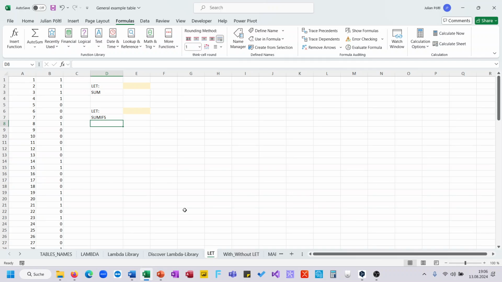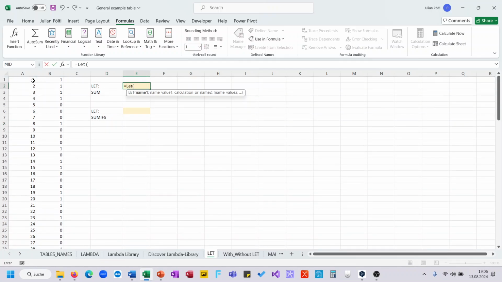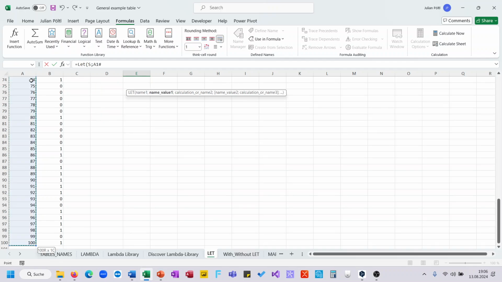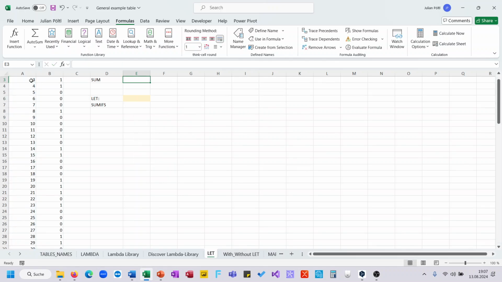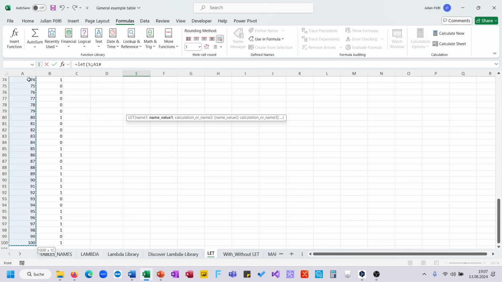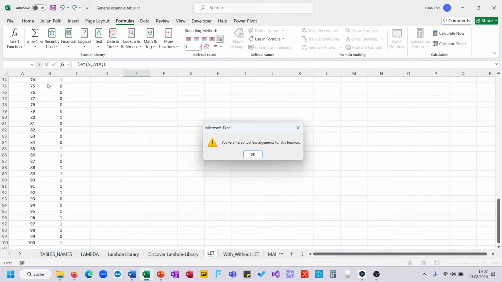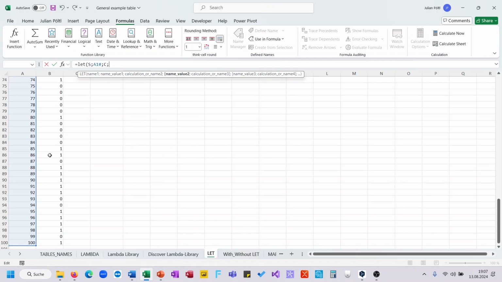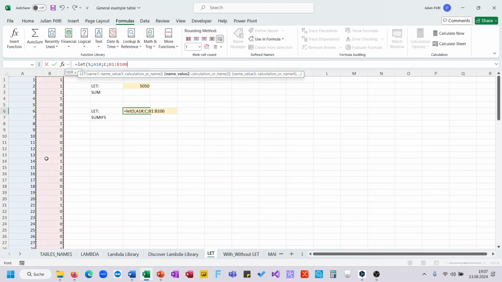And here also the LET function, for example, I can use it here. Let's name this S, because we want to sum it up, and then type in SUM, let sum, and here we sum those values up. It isn't that important here, but you can also use S for this column and C for this column.